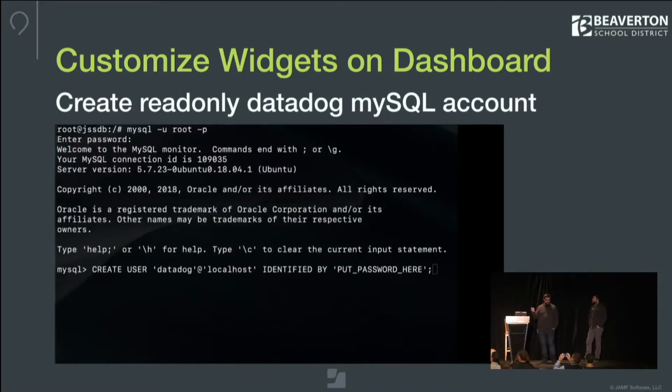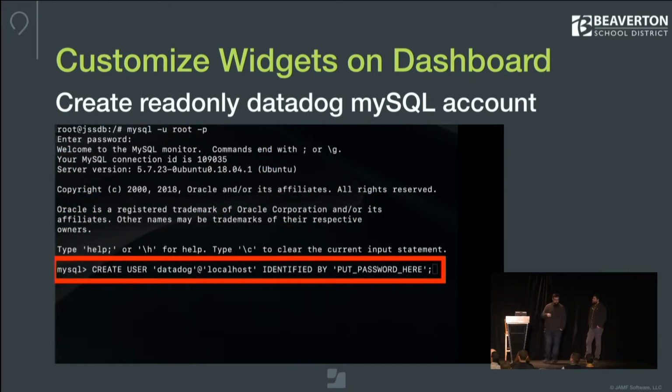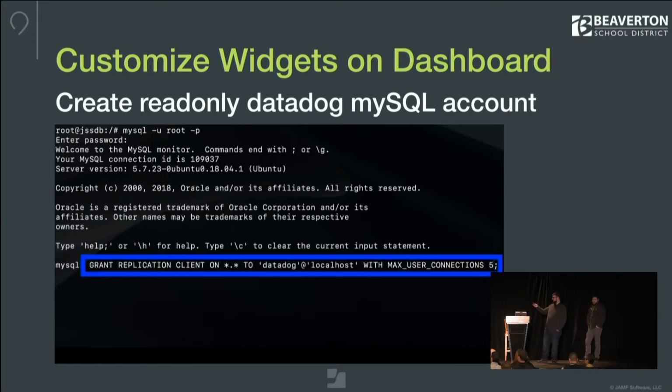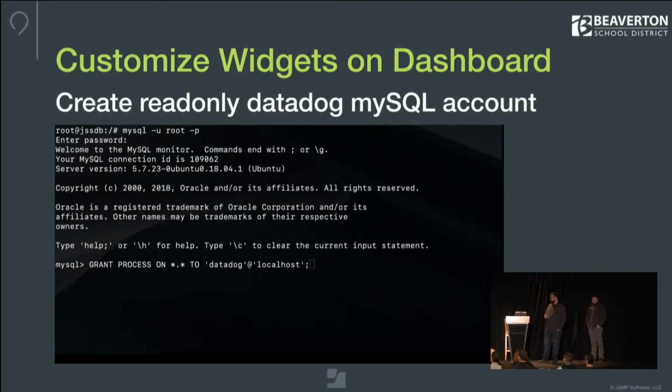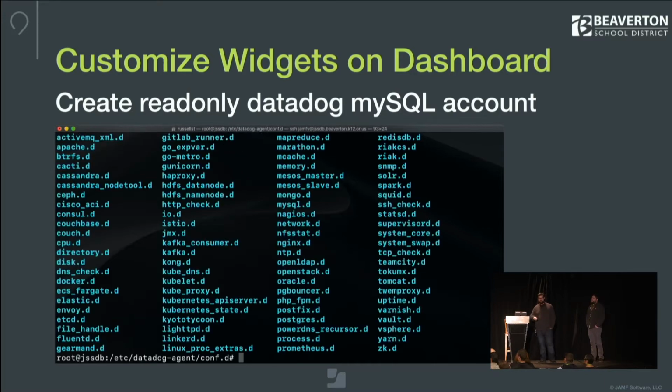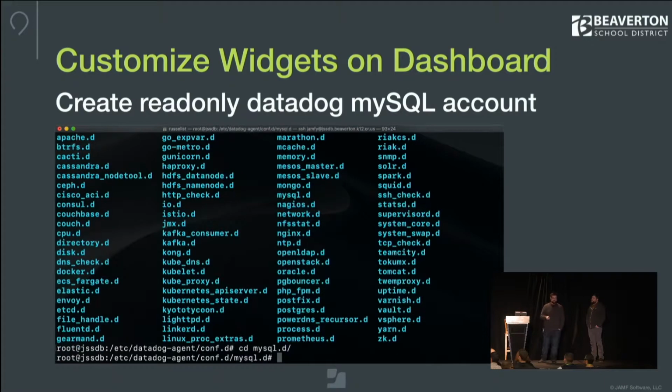The other piece is the SQL server. You log into the MySQL console and you create a Datadog user that you set a password with. You grant it a few basic permissions on the database, and then you also grant it process rights on the database. So it can't write to the database, it can't do anything other than just see what's going on with your MySQL database. This doesn't really matter whether you're on Windows or Ubuntu or whatever, those commands are all the same.